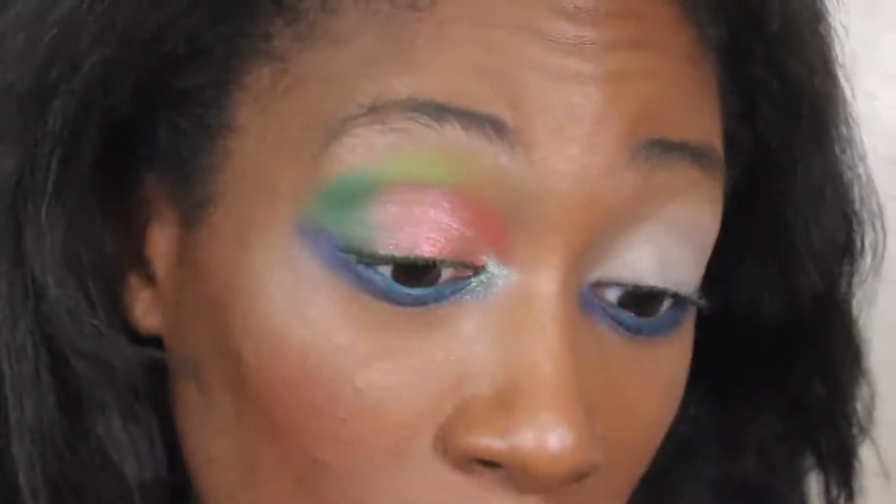And I'm loving the dual chromes in this one too. A couple of them look like dual chromes that are in this bundle I bought from Adept Cosmetics. Let me show that bundle. Is it not in that one? Is it in this one? Or did I take it home?